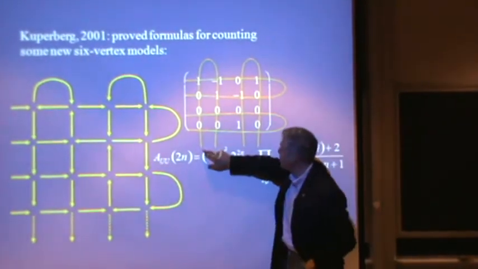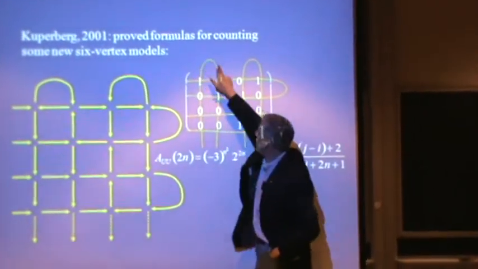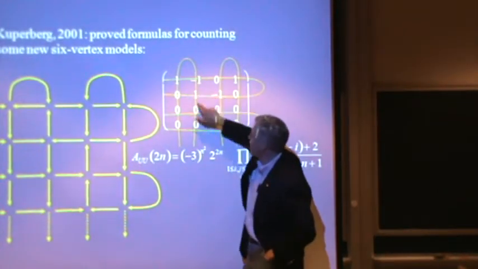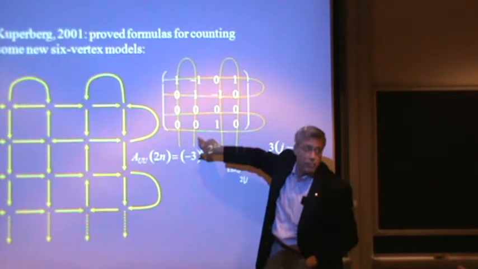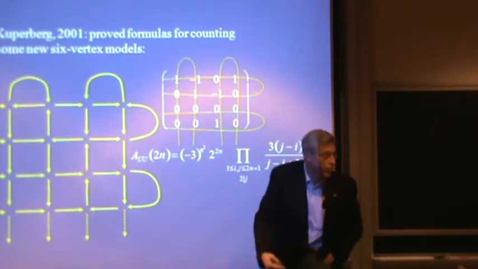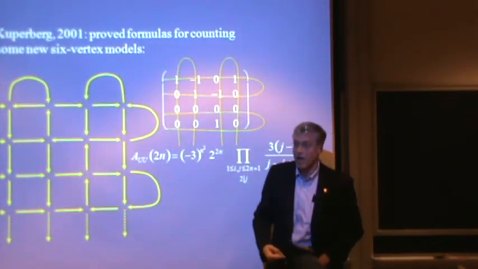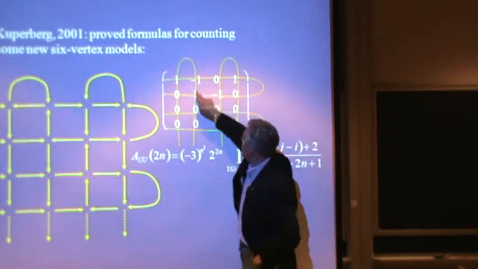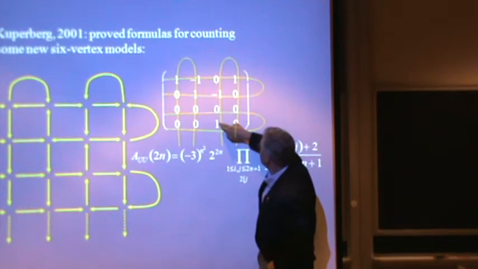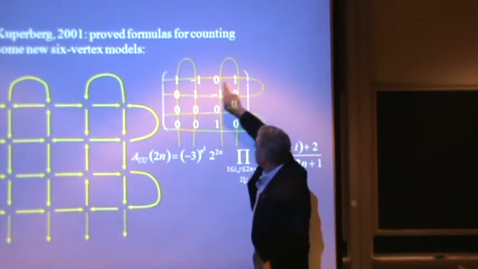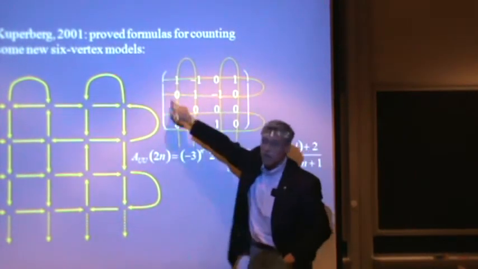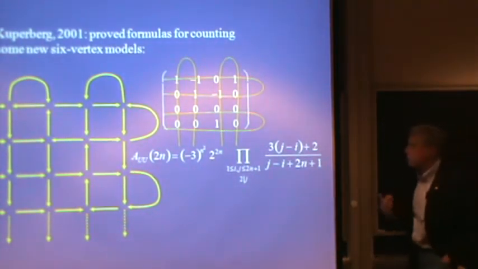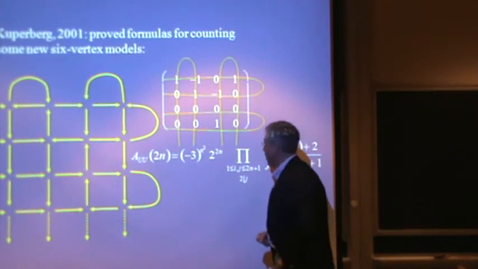Effectively what you're doing is you travel up and around, and the entries that you hit have got to sum up to 1 as you make a U-turn through your matrix. And they've got to alternate in sign. So here we've got our 1, minus 1, plus 1. Here we've got our 1, minus 1, plus 1. And the same thing has to happen as you make a U-turn horizontally: they've got to alternate in sign and add up to 1.